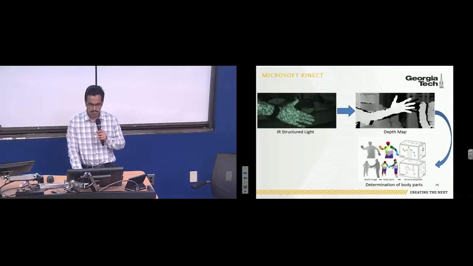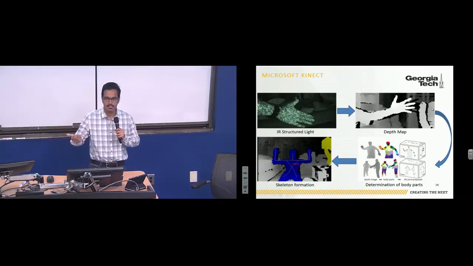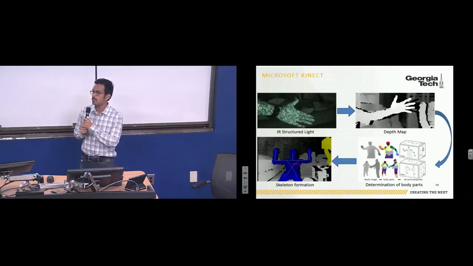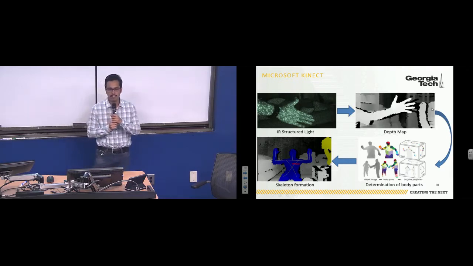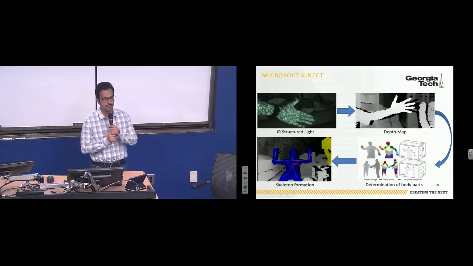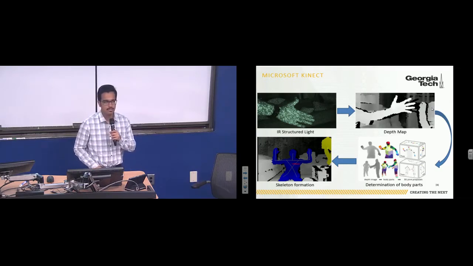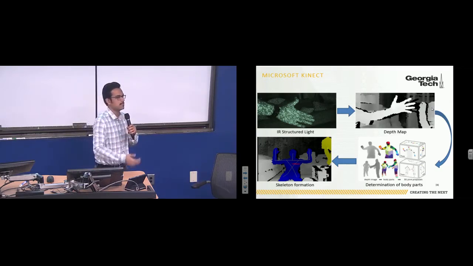And then this is how the Kinect comes up with a skeleton of the gamer or the player or the person in view. And the interesting thing about Kinect is that even though it might look like it's tracking the motion of the performer or the player, it actually just renders the skeleton frame by frame over and over again. So it goes through the entire process frame by frame. So it doesn't actually track it, but recreates the skeleton over and over again.